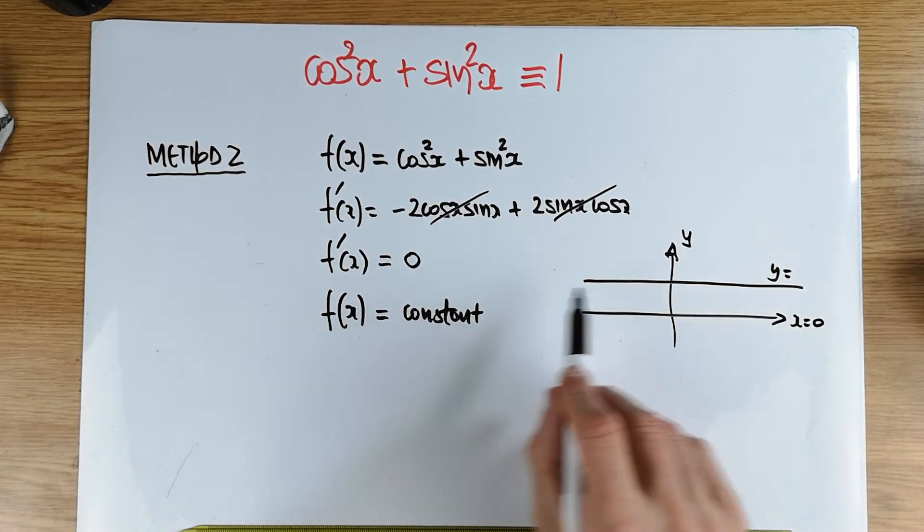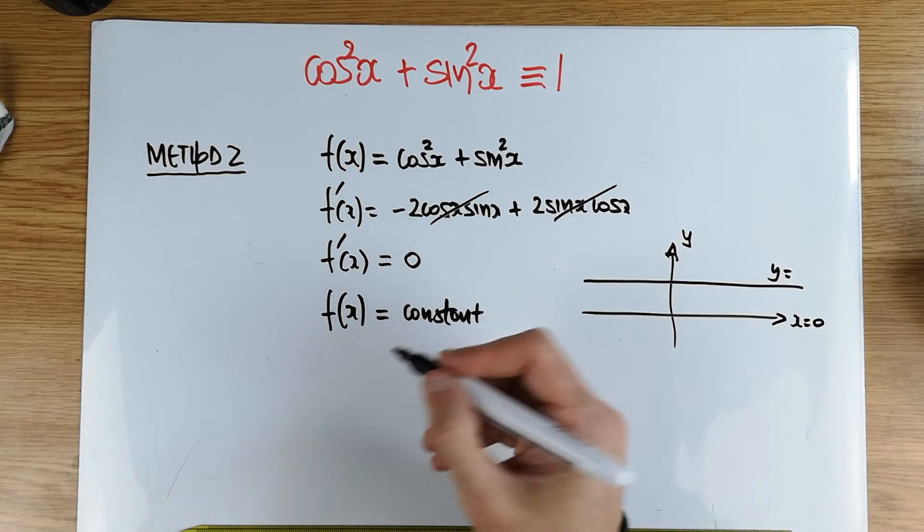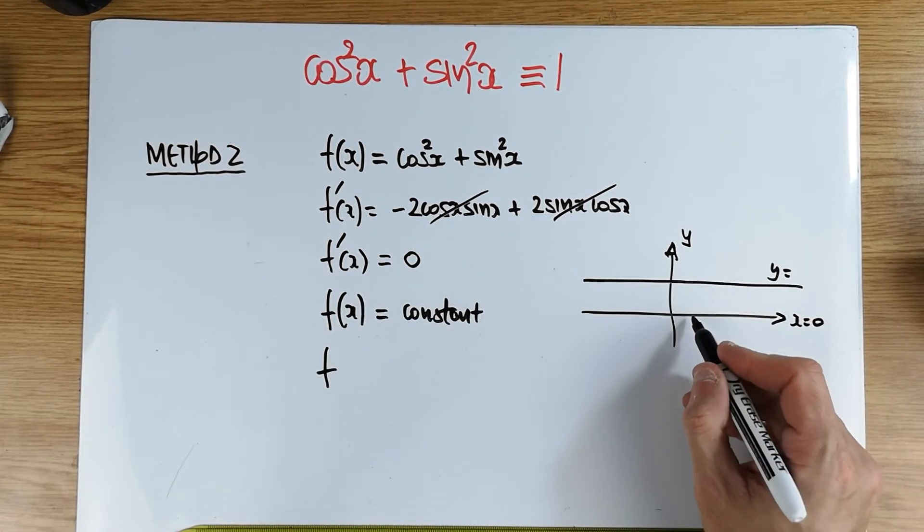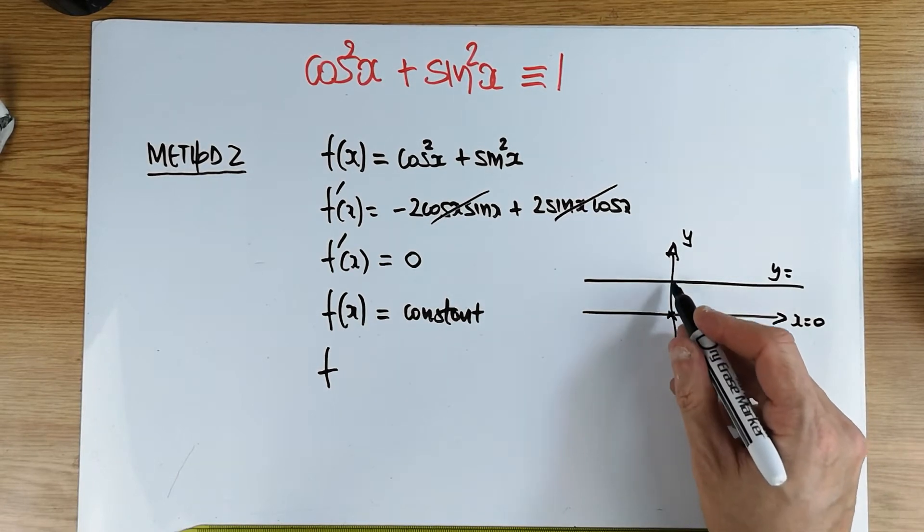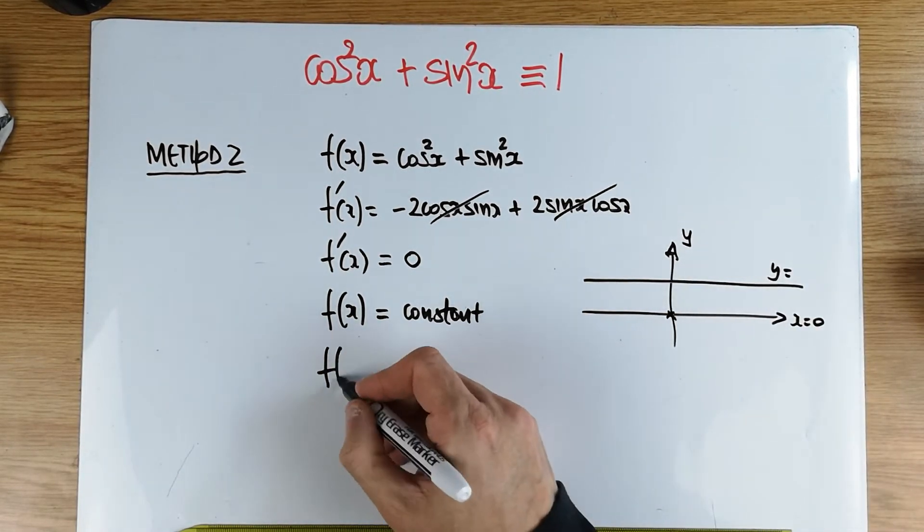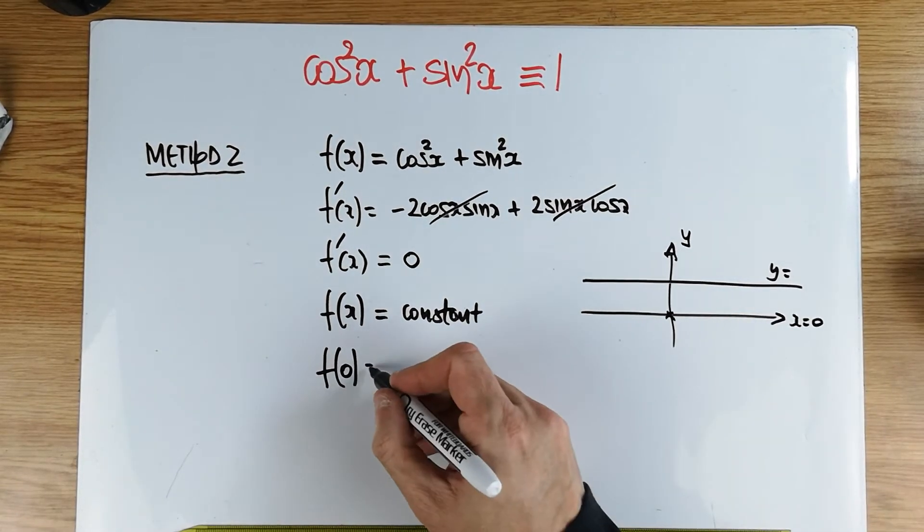What we know is that this function, if you plot it, it will look like that. That's why it has zero gradient. So it suffices to just substitute. Since it's constant, it doesn't really matter whether we substitute it in zero. We'll get the same height. Whether it's substituting one, it will take the same height and so on. So we're going to substitute a convenient value like f of zero.